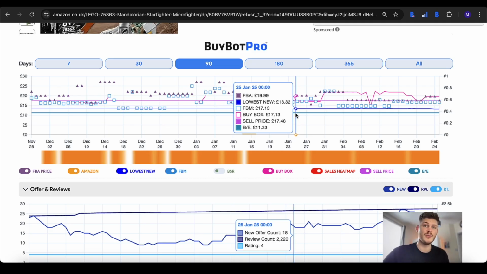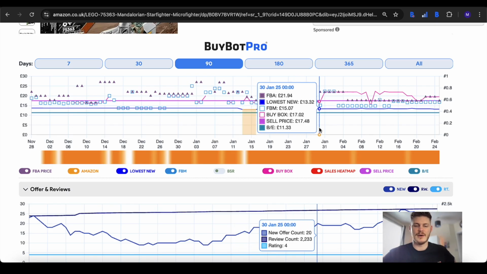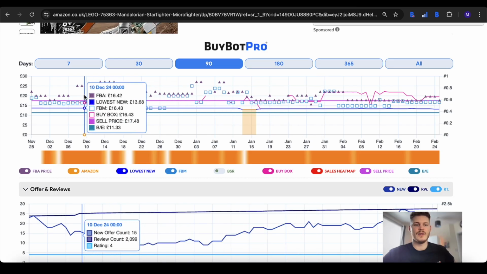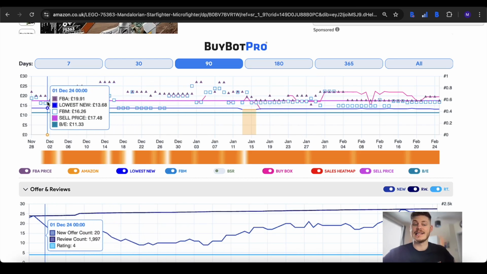That can be helped if we have a repricing tool like Profit Protector Pro, which will proactively work to bump up the price, so the risk is significantly reduced in that case. However, if we don't have anything like that, then if it dips, there's not really anything we can do about it. Okay, so we want it to be consistently above our break even.